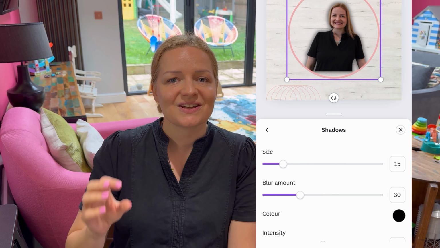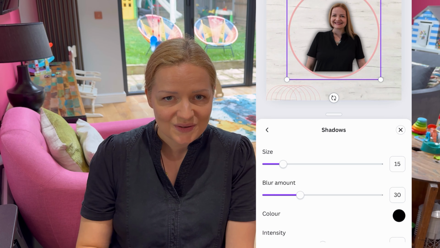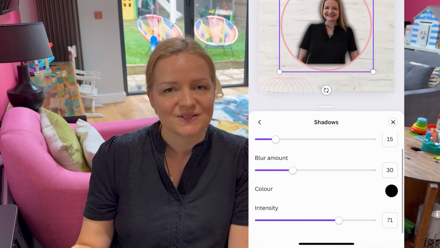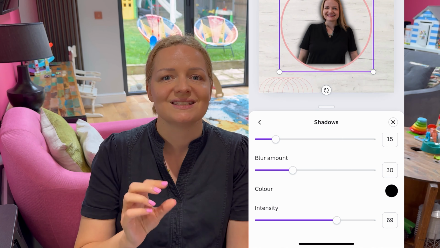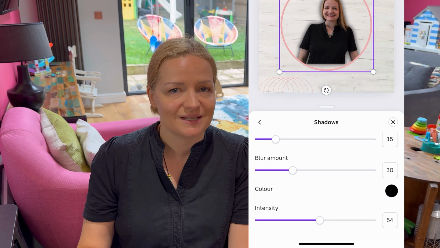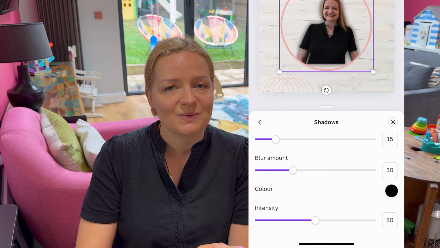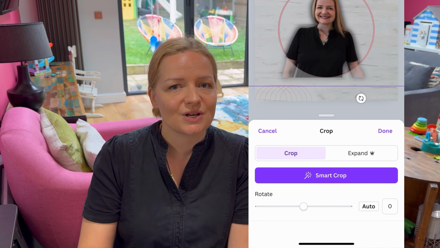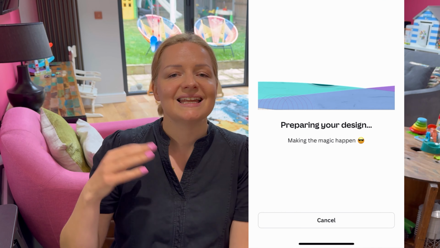So to do that again, go on effects, go onto shadow, double click on that and it'll give you more options. Put the intensity to 100 and then I play around with the size and the amount of blur. And here you'll see, unlike the channel banner where I went for a dusky pink shadow, I've gone for a kind of greyish, darker colour of shadow here. So you might want to go for a white shadow if you've got a darker background. If you've got a coloured background, you might want to go with something that contrasts. Then I click that download button and I save that image.